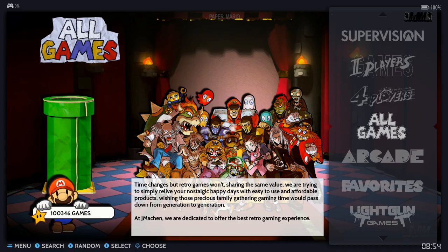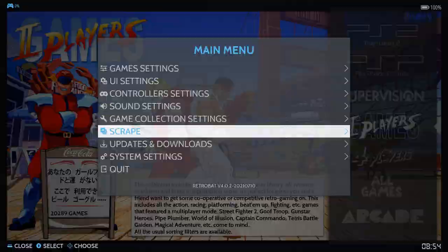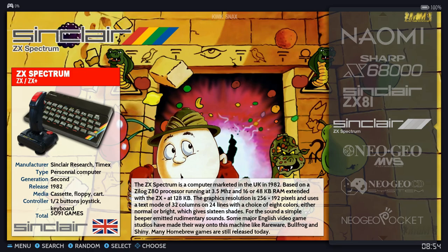But for some people who say it takes so long to download, here we go: all games — a hundred thousand three hundred and forty six games — all running on RetroBat with a nice clean front end. To play PlayStation 2 you do need a dedicated graphics card, but for SNES and things like that you don't need much — you can buy a hundred dollar laptop and it'll run this no problem.